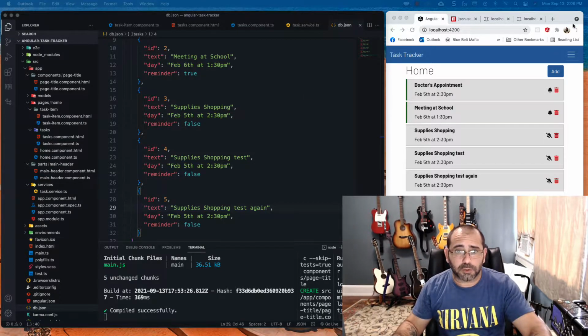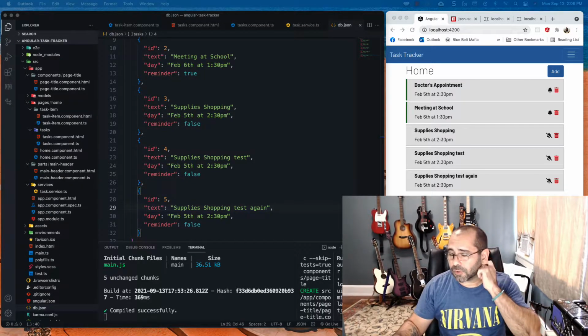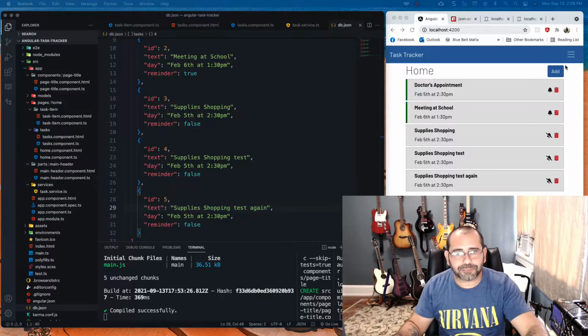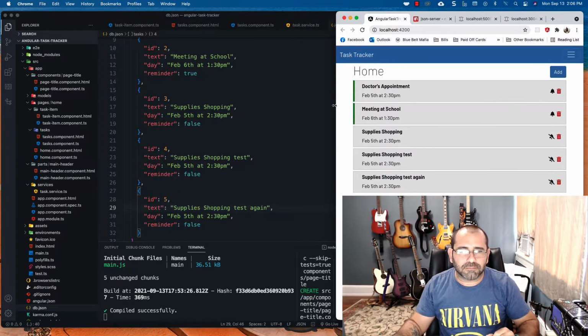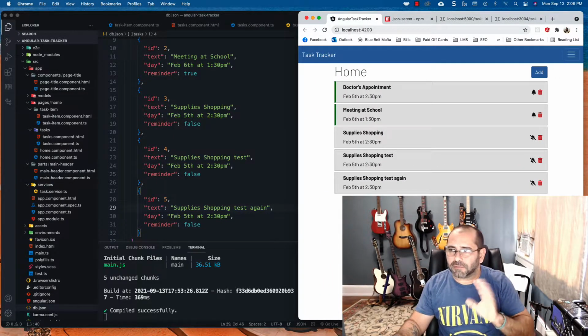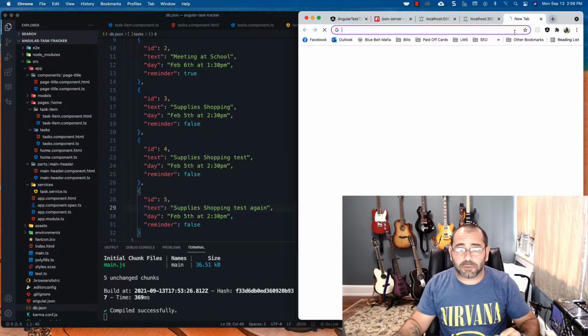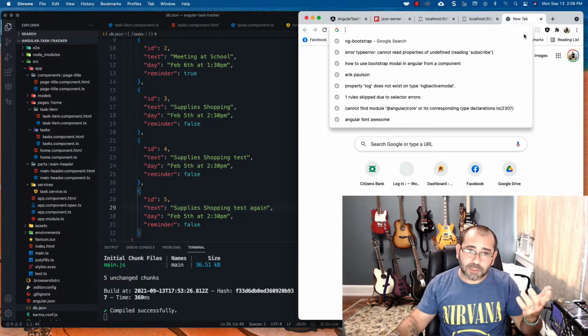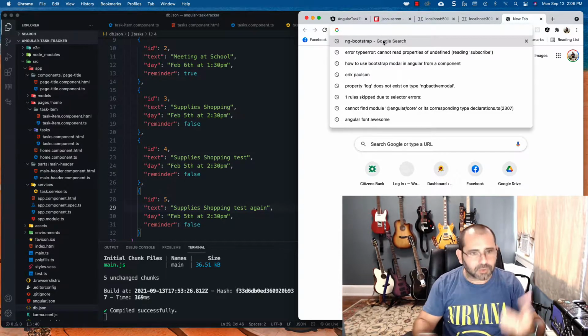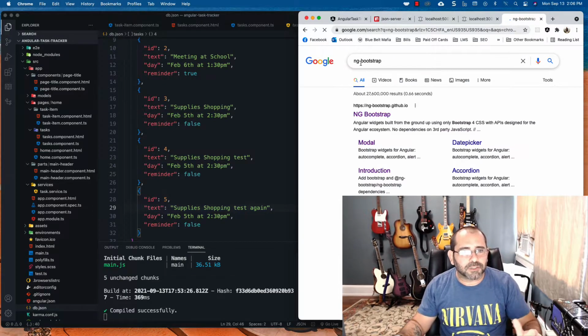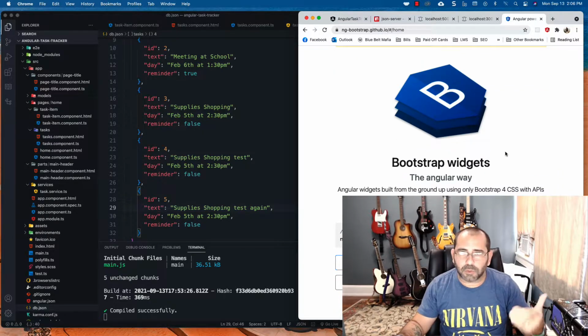The first thing we need to do is go over to ng-bootstrap. Angular has a specific library for Bootstrap called ng-bootstrap, and there is also an ngx-bootstrap, but I'm not very trusting of that one. That one sometimes ends up bugging out. So I'm going to use ng-bootstrap because it's the one I use the most. Just like you see here, I was already searching it up. Just search for ng-bootstrap and that will come up.